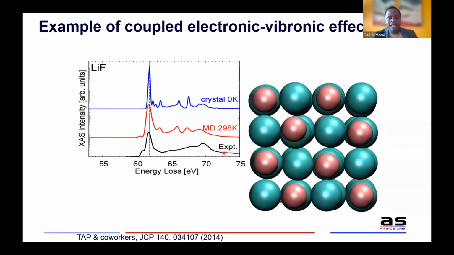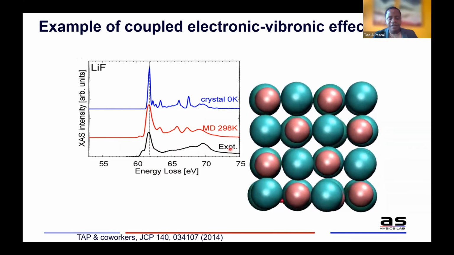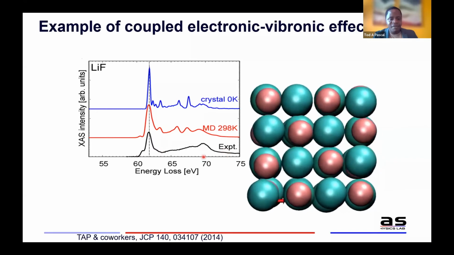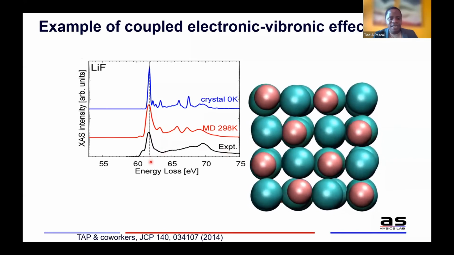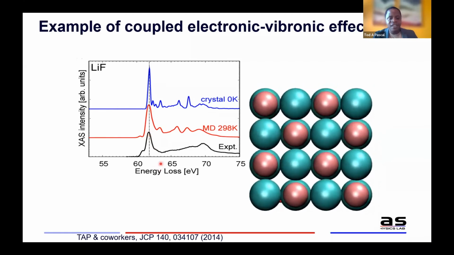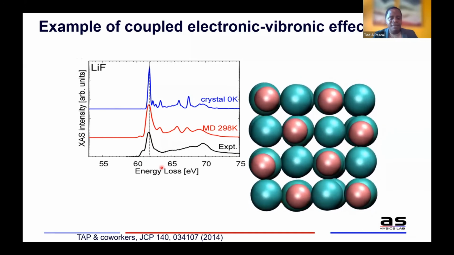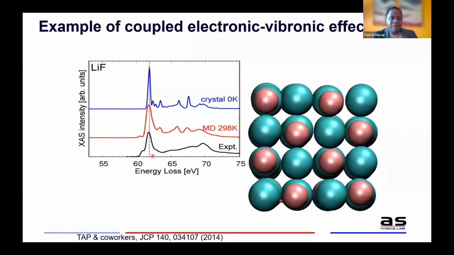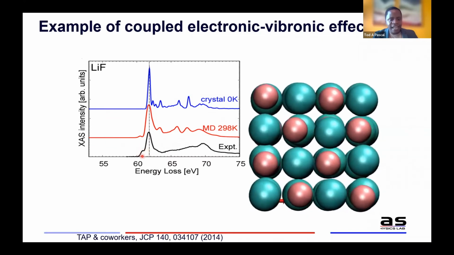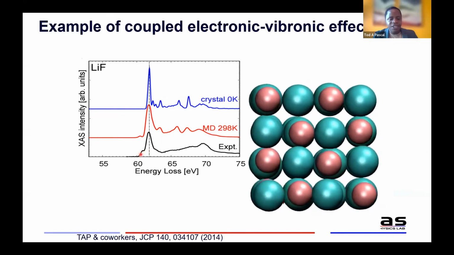And so if lithium is next to fluorine, we get this black spectrum here. So we take a lithium fluoride crystal and put it in our XAS machine. We get this black experiment here. The dashed line shows the lithium white line that we expect. So this is the first major transition that we expect for lithium, right around 63 eV, 62.5 eV or thereabout for this material. But what's really interesting in the experiment is that we actually have a low energy peak that's right around 61 eV or thereabout. It's a little shoulder here.